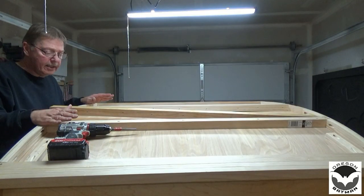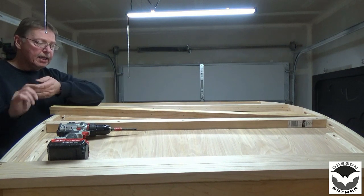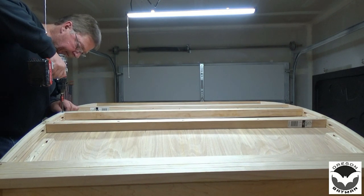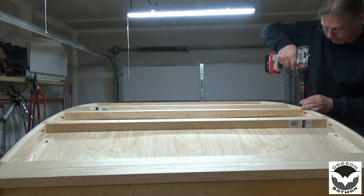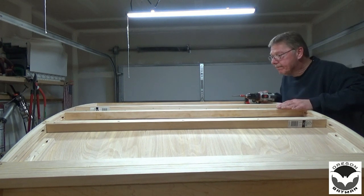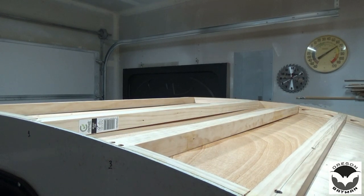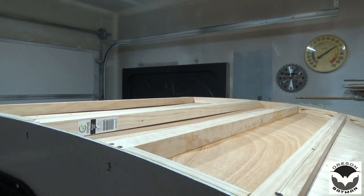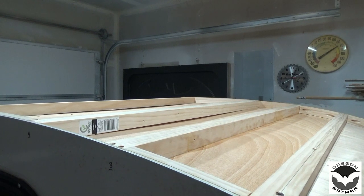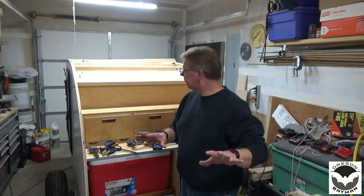All right, now that our glue has had time to dry, now we're going to flip it over, put it in place, fasten the ends, and then we'll try to press everything up, and hopefully it sticks. Inside, press everything up, and hopefully it sticks. I think that's gonna work. All right, so we're through the roadblocks.